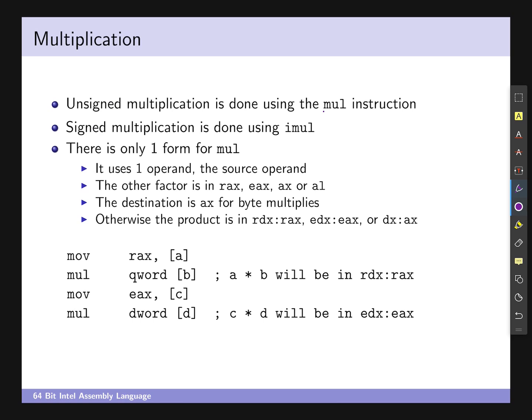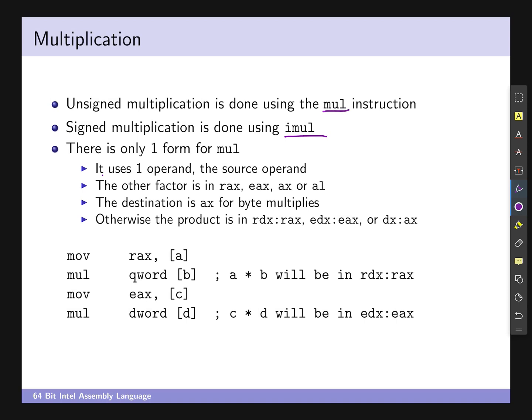The way in which you can distinguish the two is that we have MUL for unsigned multiplication and IMUL for signed multiplication. Now, MUL is actually a far more limited instruction in that there's only one way of using MUL. IMUL has multiple variants, and in practice, unless you're very constrained on space, IMUL is by far the easier of the two to use. But it's good that you understand how to use both MUL and IMUL.